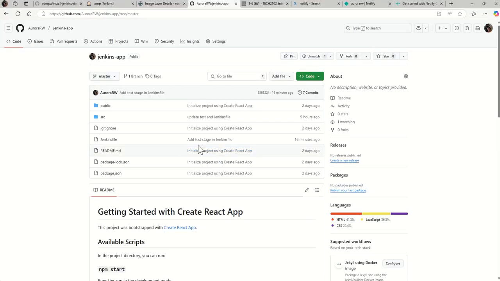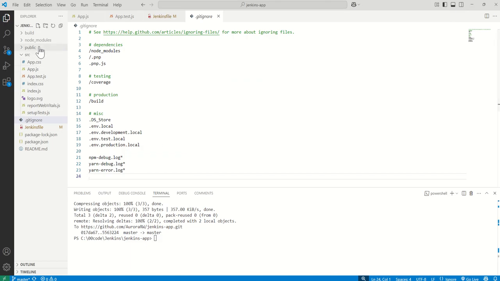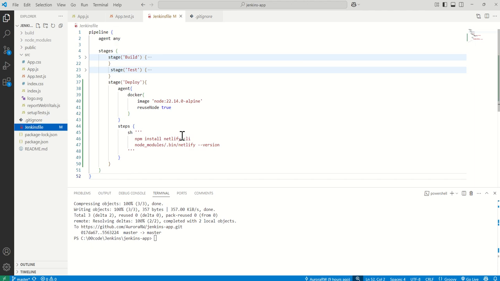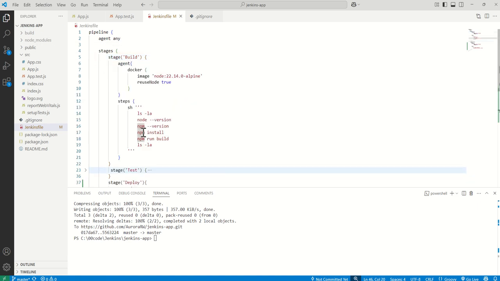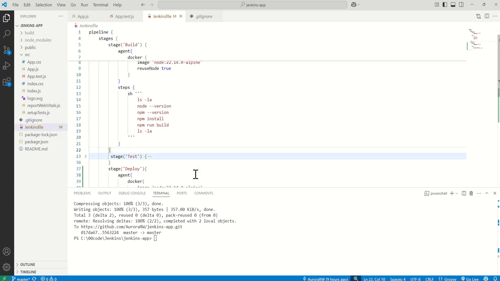But when we run this in a Docker container, we need the node module folder. That's why when we build, we run npm install, because in our GitHub there is no node module folder and no packages, so I install all the packages.